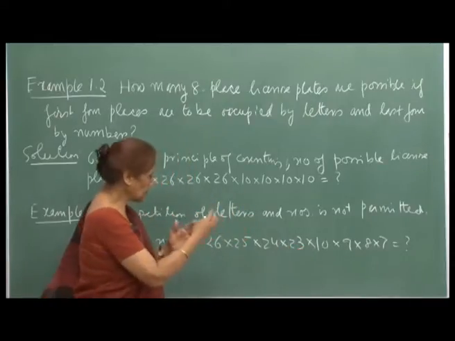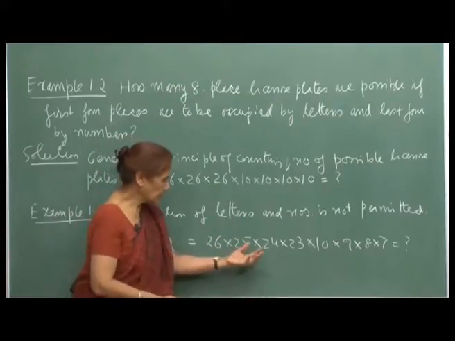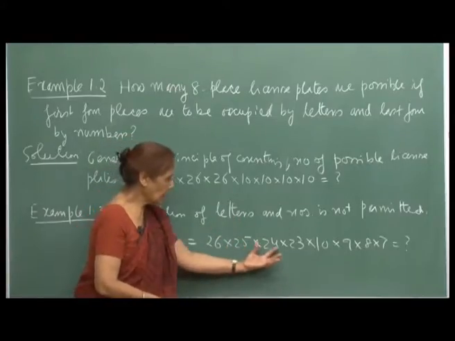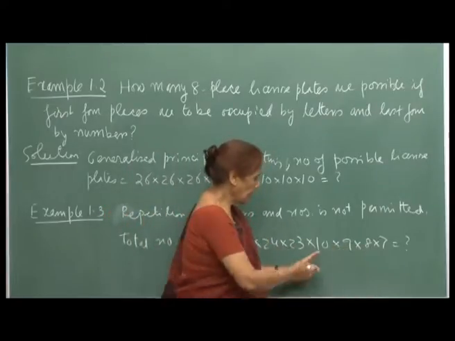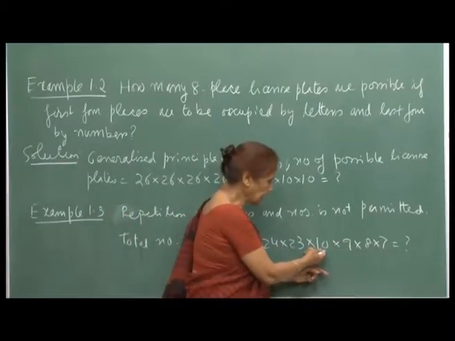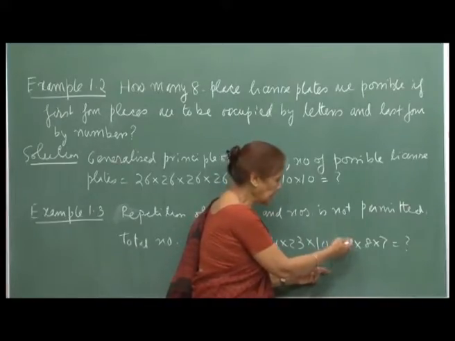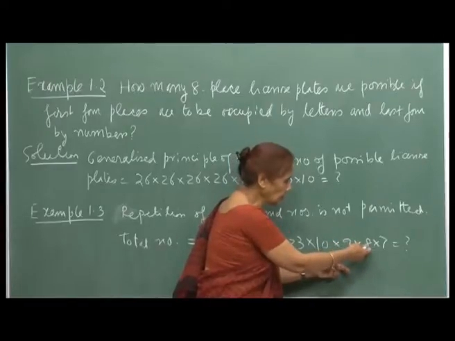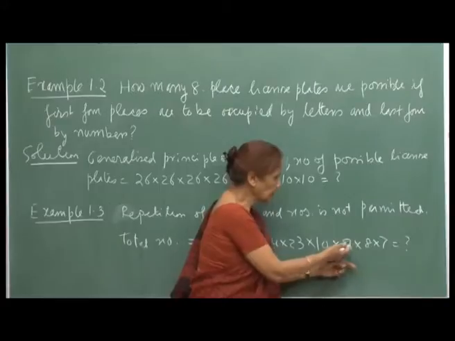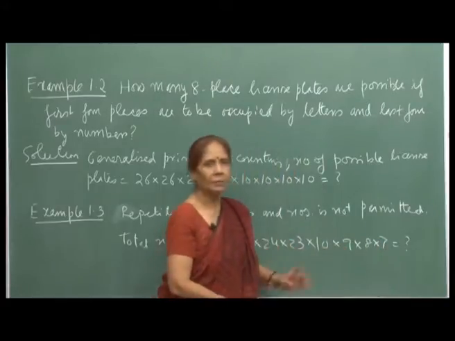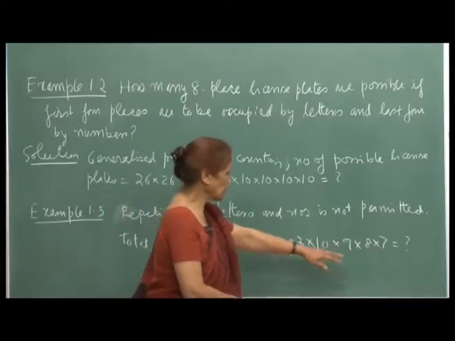So, if you just keep using this generalized principle of counting, which I enumerated some time ago, then you see this is how you will write down the possible outcomes. And similarly, for the numbers, for the first place I will have a choice of 10, but once I choose a number here, then my choice is limited to 9, and after this again I can only choose out of the 8 which have not already been chosen, and then similarly for the fourth place my choice will be limited to 7 numbers which have not been repeated.